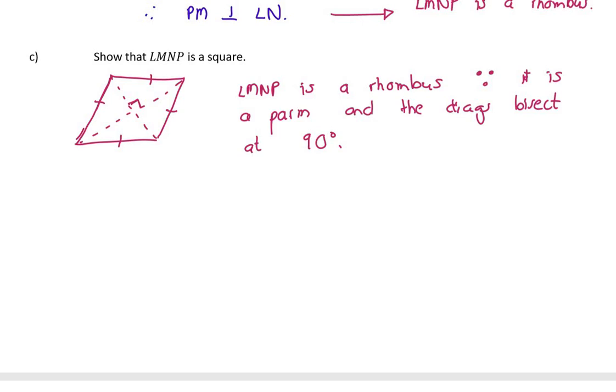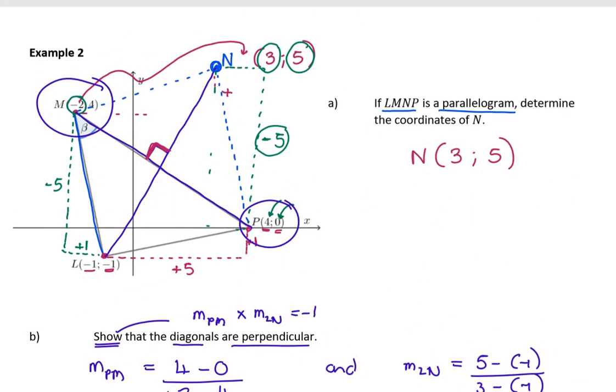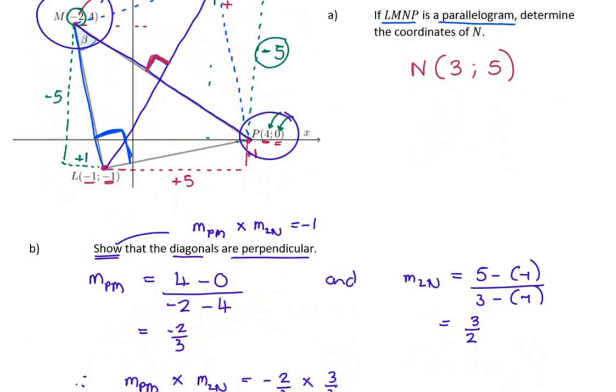Now I've already found a whole bunch of gradients, so why don't I do some distance calculations just for fun. Notice that if you couldn't find N, or if you just guessed N, it would make sense to try and show that this corner is 90, because then you don't have to use N's coordinate. So sometimes it is better to stick with things that are given to you, in which case you would find two gradients and show that they multiply together to give you -1, and therefore this corner angle is 90. So I'm going to do some distance calculations just to practice.